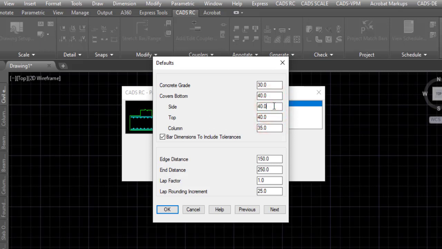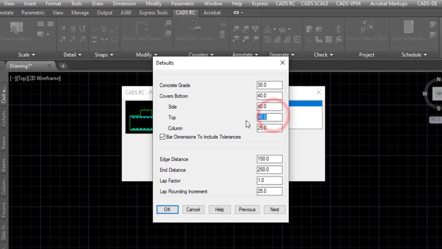Now do not forget that this is a pad base, and a pad base is usually in connection to the column. All right, so as we are working with the pad base, we will conditionally be working with the column as well. So right now it wants to know the cover for the column. I'll make the cover of the column to be 25. All right, so this that I filled last is actually the cover for the column.